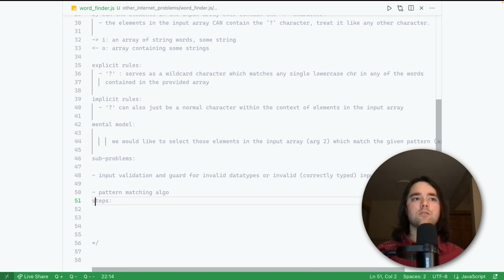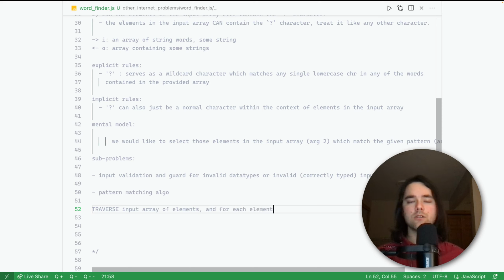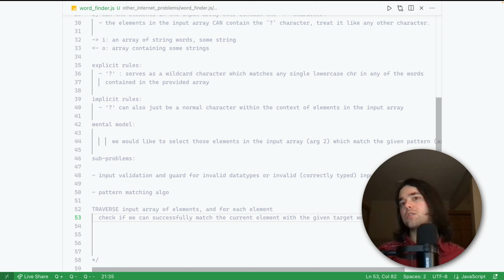So as far as the steps go, we basically need to traverse the input array of elements, and for each element, check if we can successfully match the current element with the given pattern.